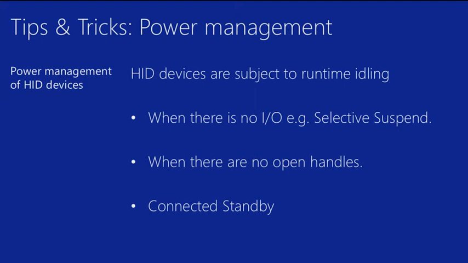A note about power management. You should know that in Windows 8 and 8.1, HID devices are very aggressively power managed. For example, a USB HID device is selectively suspended when there's no I/O or when there are no open handles to the device. We also power down the device during connected standby, something that you might be aware of. So just be aware that if there's no active I/O going on with the device, most likely the device will be put into a low power state. And this is beneficial for the OS as a whole.